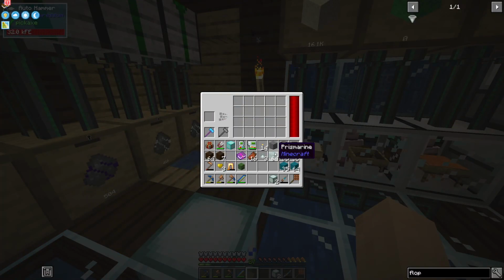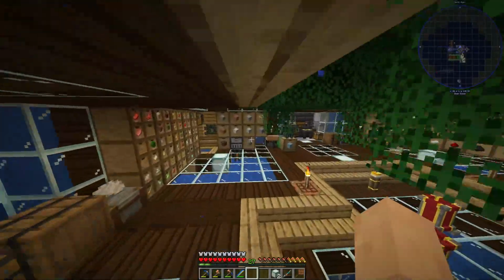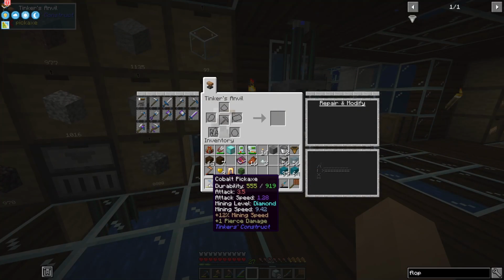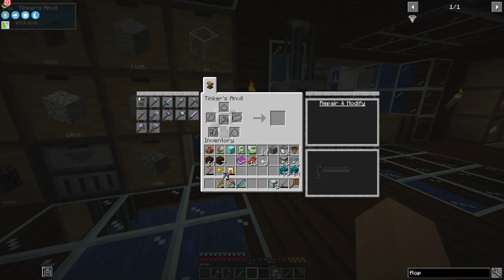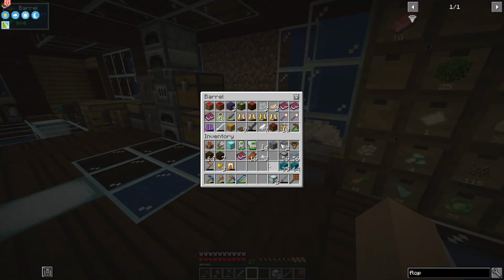Yeah, so we can put it in there and then we can add the prismarine, and this thing works way faster. So hopefully that's a huge boon for us in the long run with our overall setup. I'm just going to add an extra enchantment there. All good, little things.